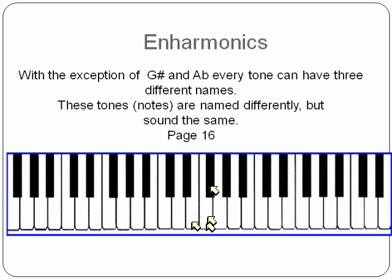It's actually a little bit easier maybe in your assignments on page 28 in your book, because it shows you the keyboard and it tells you by circles how many different enharmonics you're going to have to name it as. So it's pretty easy. You're going to name it as the note below it and as the note above it. And most of the time you're going to have to use double sharps or double flats. Okay, so that's all the stuff in lesson two, all the assignments.